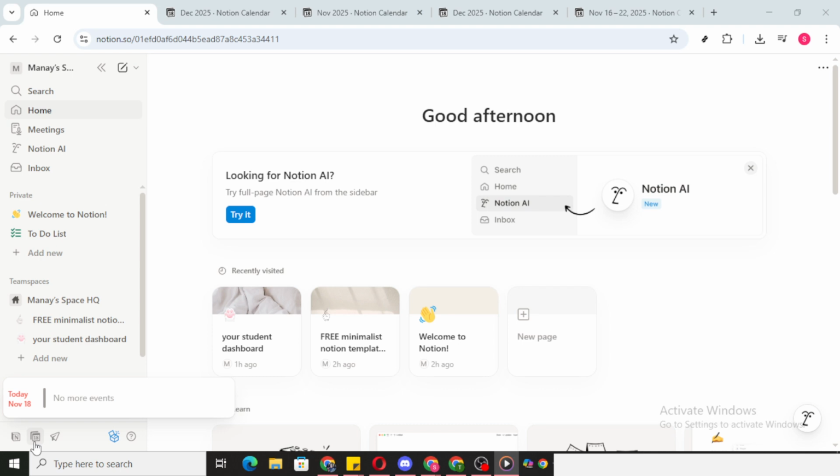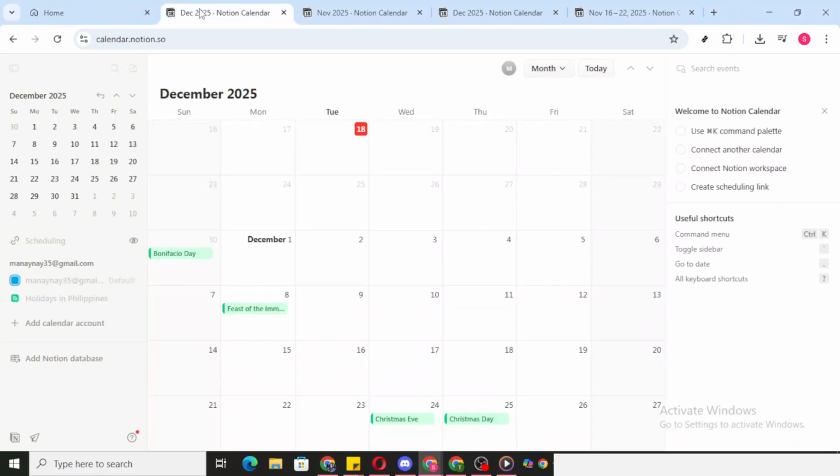You might also encounter a window asking for permission. This is perfectly normal. Google is simply asking you to confirm that you want Notion to access your calendar data. You'll want to grant this permission to move forward with the integration. Security is important, and rest assured, both Google and Notion take it seriously, meaning your information remains safe. Once you complete these steps, the integration should be up and running.